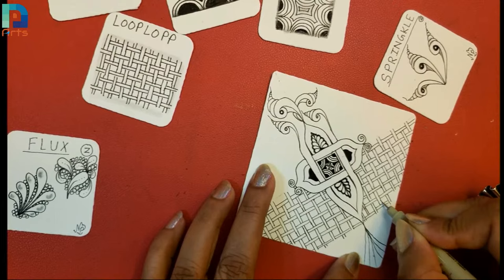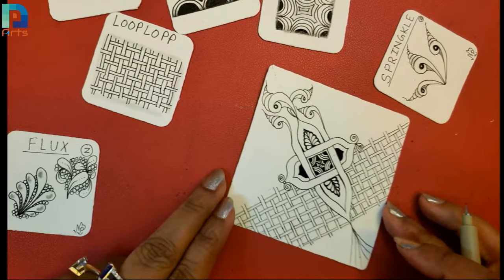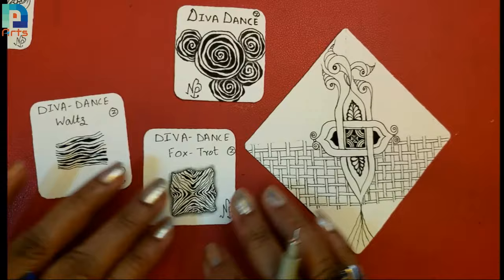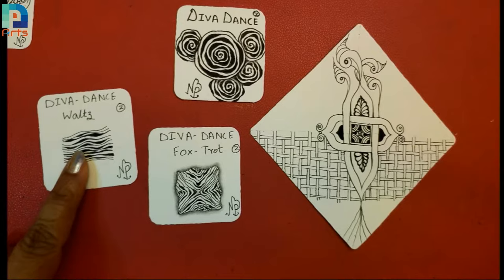Perfect. So now I've kind of reached this tip, and we are going to start working on the Diva Dance right now with the waltz version. So let me just show you the three different styles of this beautiful tangle. It's again a Zentangle original tangle, and it has these three versions. Like this one is the rock and roll, this one is foxtrot, and this one is waltz, all dance styles. So we are going to use this waltz version now.